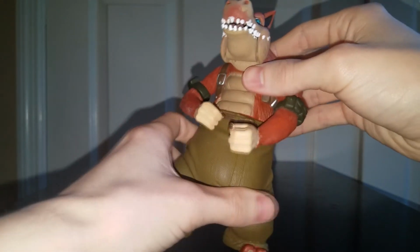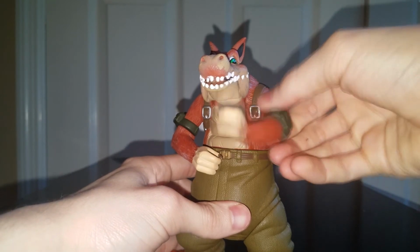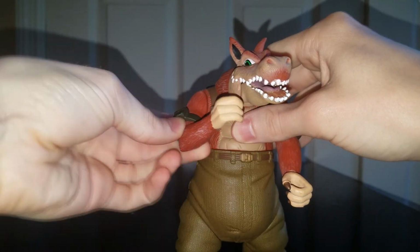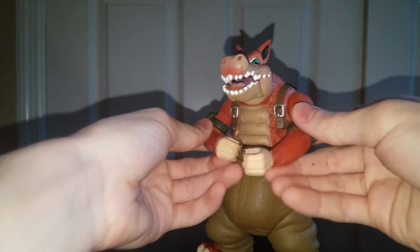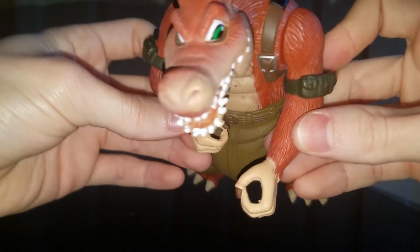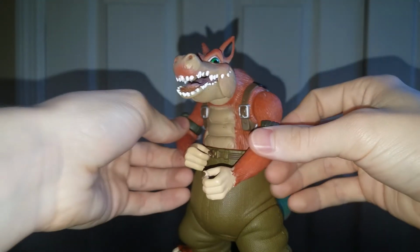You also have some torso swiveling right here. His arms, his left arm moves up and down. His right arm does the same, but it has an elbow swivel right there. No wrist swivels or anything like that. The arms are pretty much just made to hold in the flamethrower. You can't really hold the flamethrower up either because it'll start to fall out of the hands. As you can see here, the flamethrower doesn't sit in there too well, but it sits in there anyway.